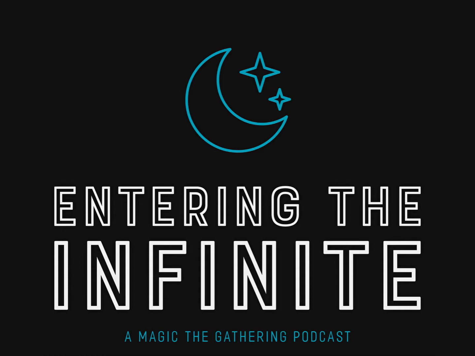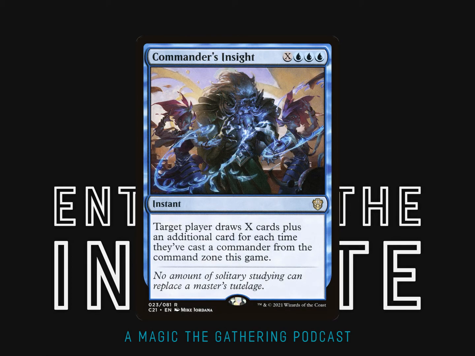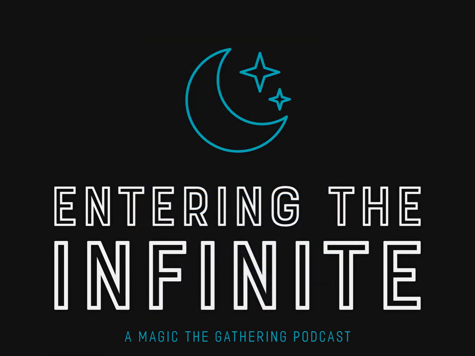You target one of your opponents, make them draw an infinite number of cards, and they automatically lose. There are a lot of cards that have the same effect to them. So we've got Blue Sun Zenith already. We've got Commander's Insight, which is a new one from Commander 2021. It is X and triple blue for an instant. Target player draws X cards plus an additional card for each time they've cast a commander from the command zone this game. That second part of text, not too relevant. That first part, target player draws X cards, that's what we want.